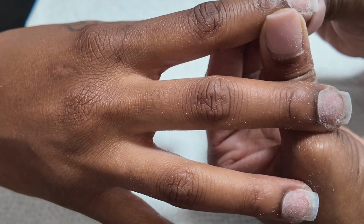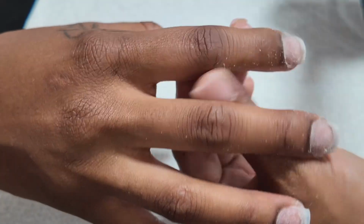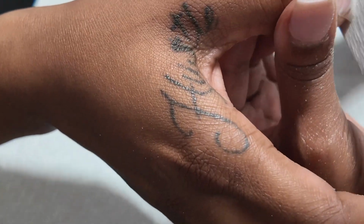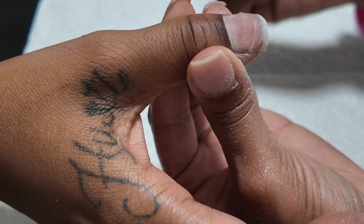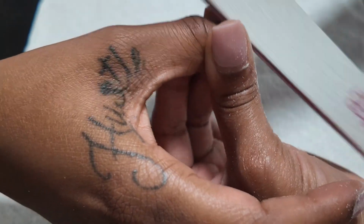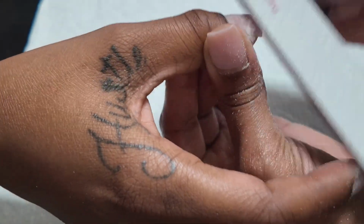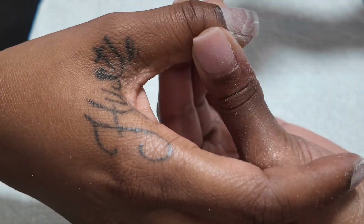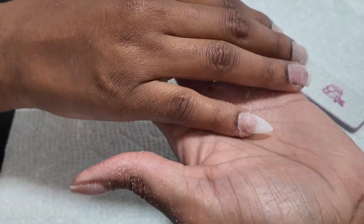It definitely is, and you have to do it correctly or the set will not last. So if there were any spots that I missed, now's the chance for me to go over and really get all of the shiny spots off of the nail completely and blend the nail tip into my nails, so that next we can get ready to put on our dehydrator as well as start laying our acrylic.